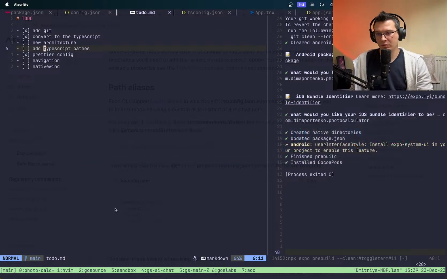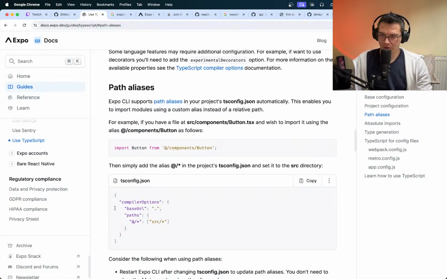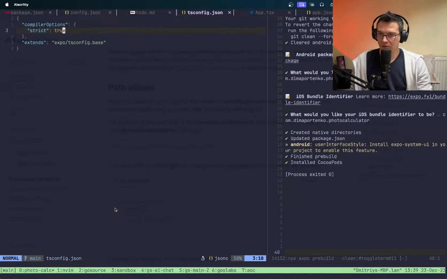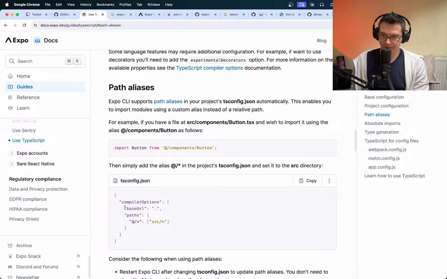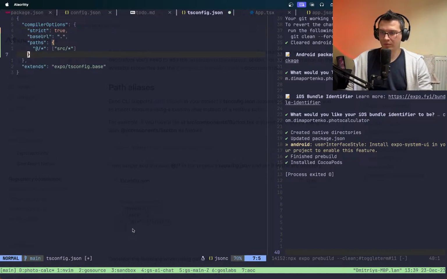So if we go to the TS config, I can add something like this.